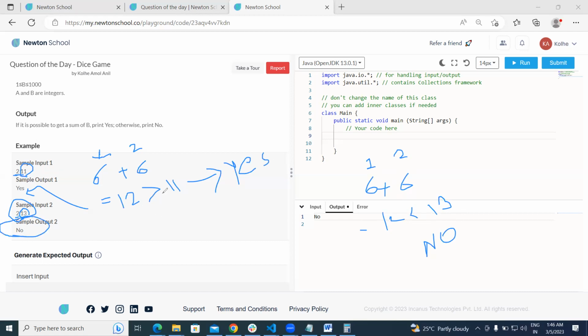So this is the problem statement which we have been given. How can we solve this problem? Let's try to understand this first.